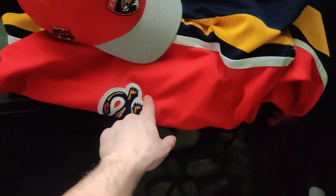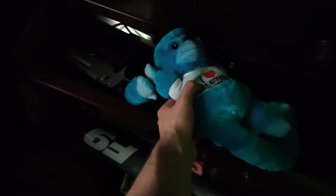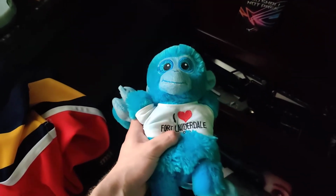Out of my plethora of mice collections. That's a monkey. I got the cats merch. I got the cats hat, and I got the cats jersey. Go cats! And here's a monkey. Oh, we don't talk about that. Out of battery.